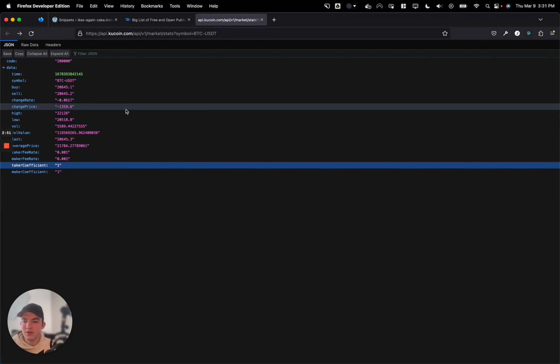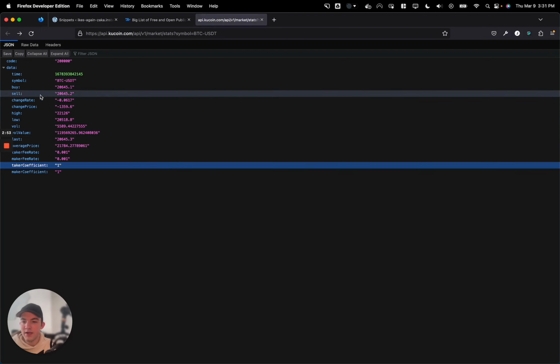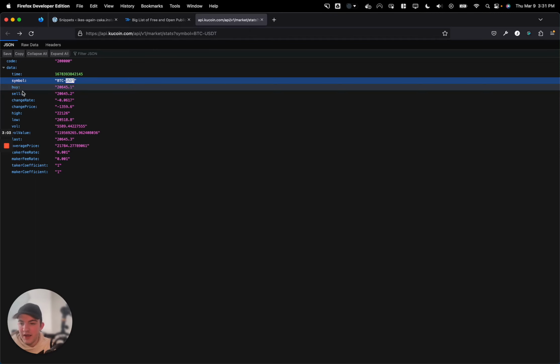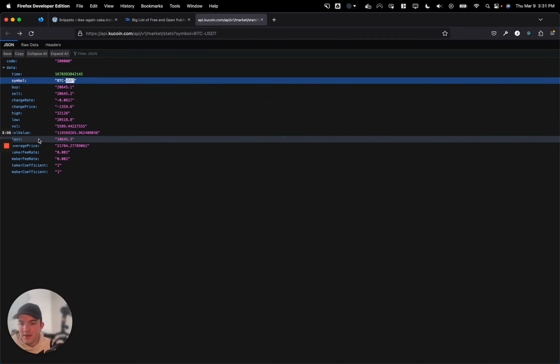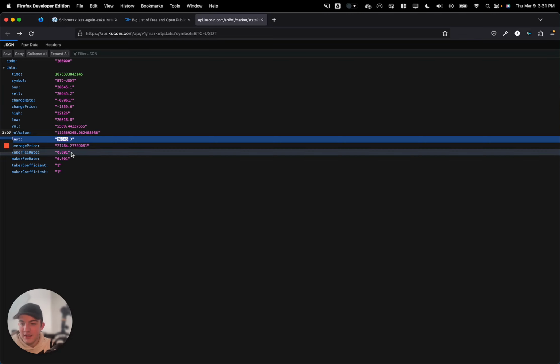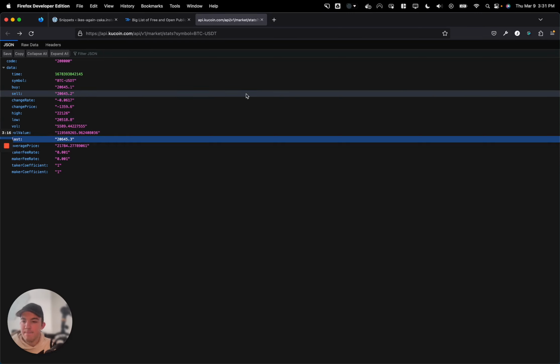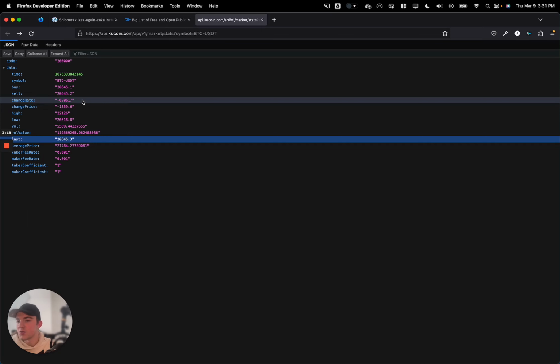But this should give me a price of whatever this is. And BTC, I'm assuming, is Bitcoin, but I'm not sure what that second one is, but we'll give it a go. So I want a real-time price, and I'll see that the last price is whatever this is. And I will want in my shortcode to either select the price or the volume, and also maybe the change rate.